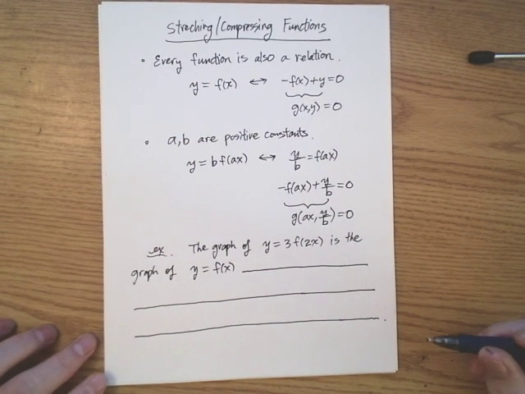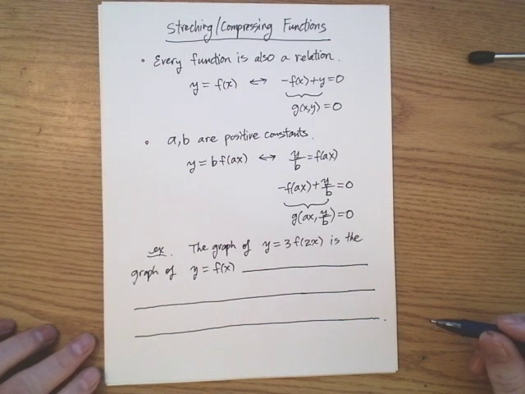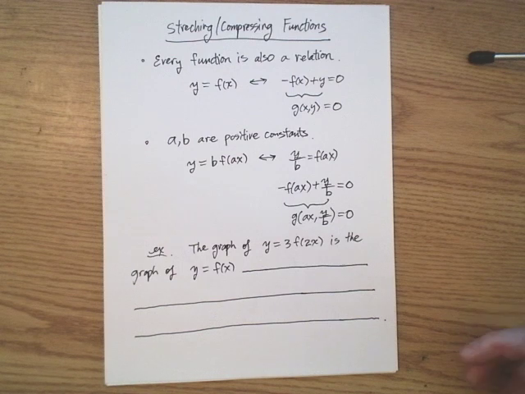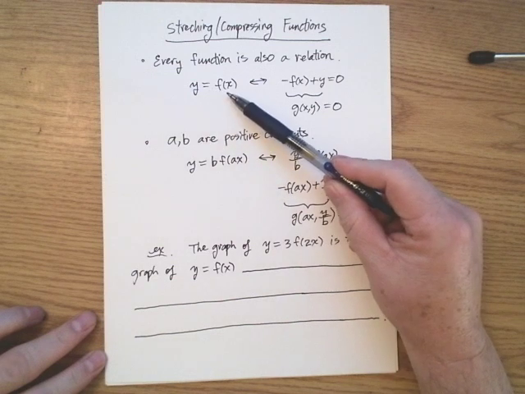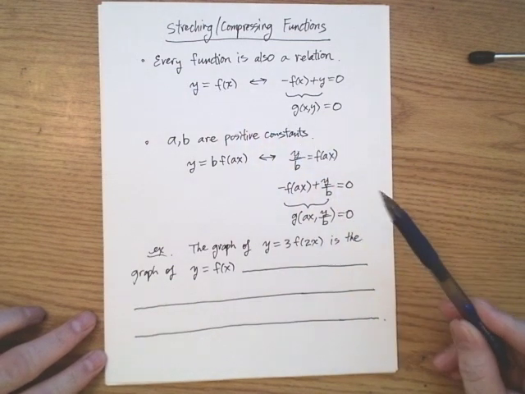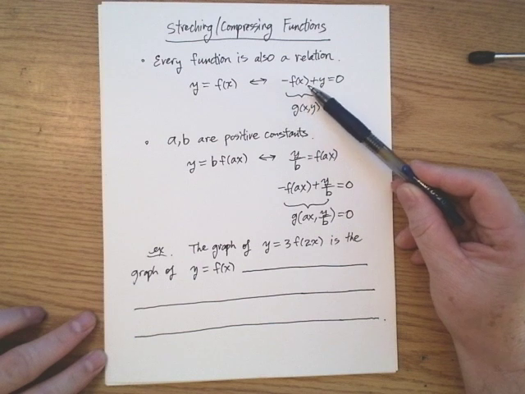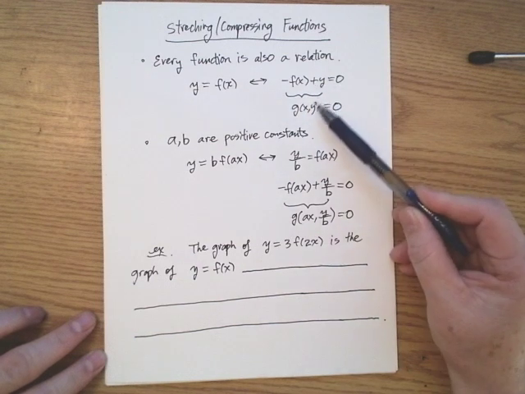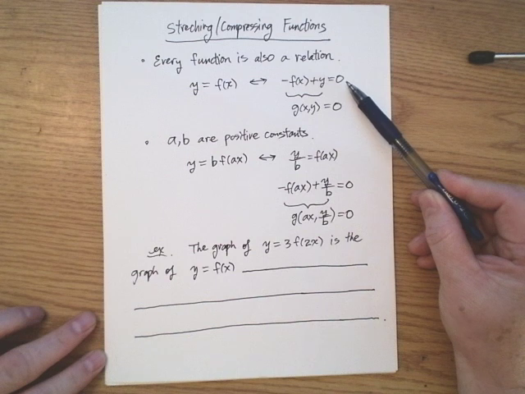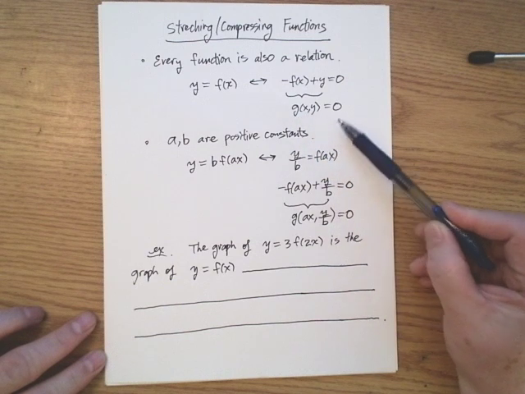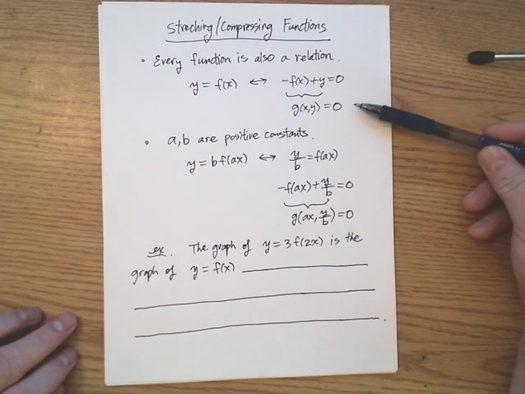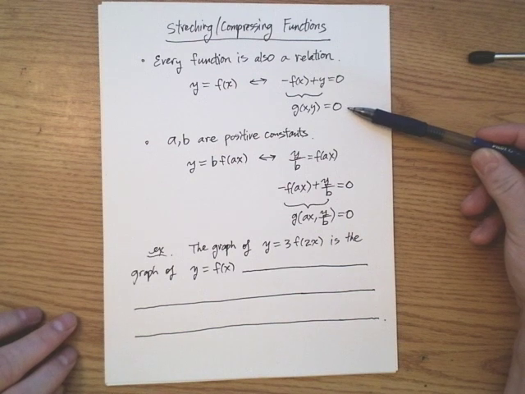Okay, folks, I wanted to throw in a quick video involving stretching or compressing of functions rather than general relations. So I'm going to take the following example. Suppose y equals f of x. I could actually rewrite that as negative f of x plus y is equal to 0, and then consider the left-hand side of this equation to be a function of both x and y. In this case, I called it g of x and y, and that would be set to 0. So that would look like the situation that we've been dealing with previously.